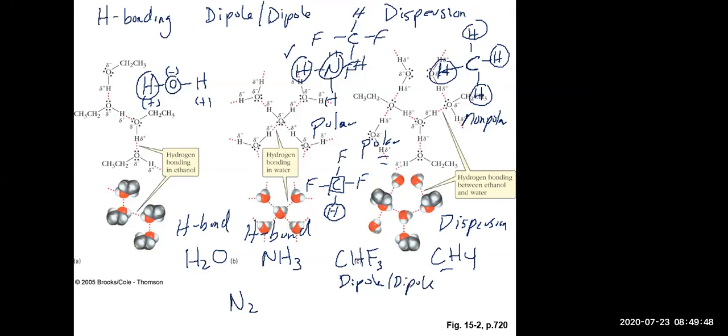And lastly here we have N2, which again, if you quickly sketch it, that's your triple bond. It is a diatomic molecule. It has the same element on each side, which means it is going to be nonpolar, which means that it is going to use dispersion forces, right? Any questions on that?